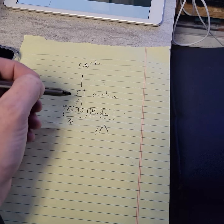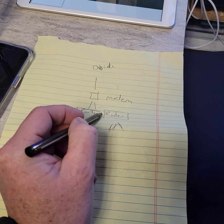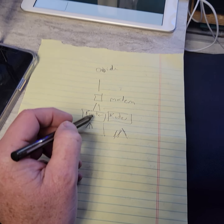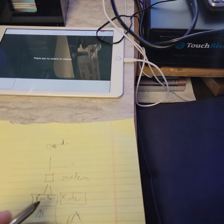So if you have Touch Bistro not working, but you have internet working, or actually, let's back up, scratch that. I'll come back to this diagram in a second.